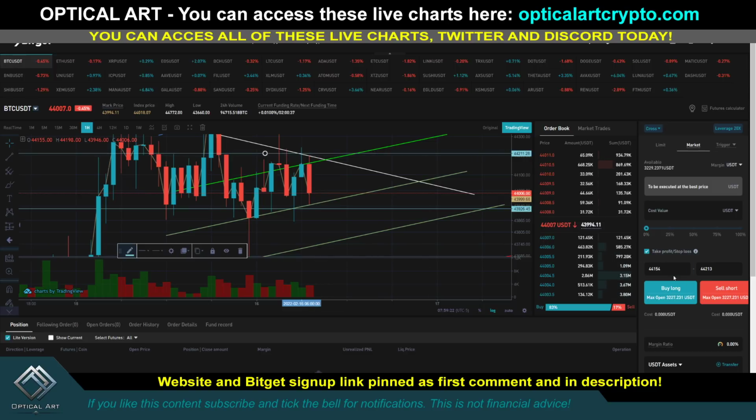Take profit, well, if you're shorting, you're coming down, so this would be support. If price is up here, I would want my take profit to be right here at 43,964, right? So if it pushes up to this point, it stops me out. And if it drops from this point, I'm in profit. So then you sell long. That's how you enter your trade. Same way to get out of your trade.